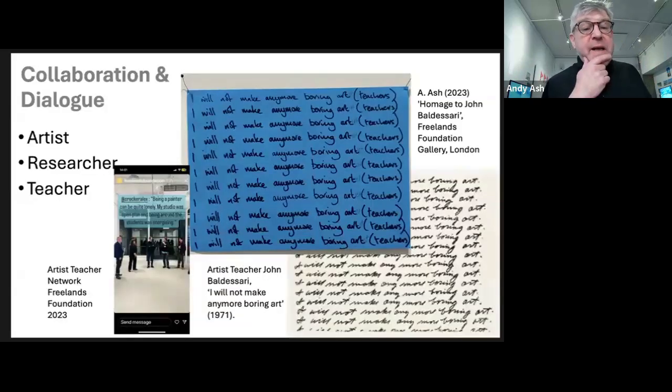So it might be helpful quickly to locate myself in this work. What's the lens? Which view? I always think that's really crucial. I'm a practicing visual artist, and I find this to be core to my practice as an educator and as a researcher. I live and work in London and Brighton, and I'm an associate professor at UCL, where I teach postgrads at UCL Education. My studio is in Brighton.